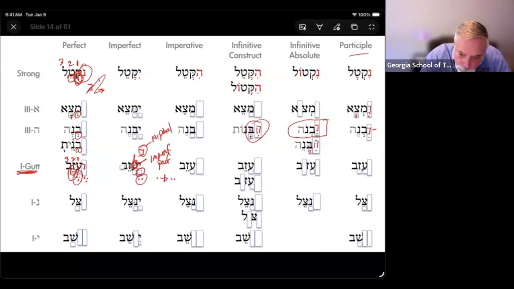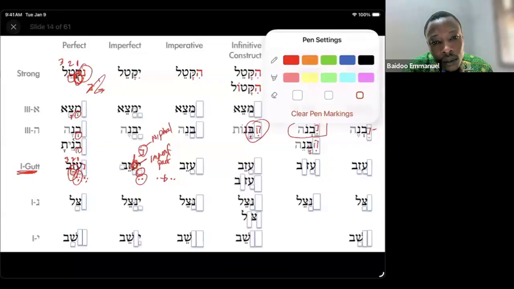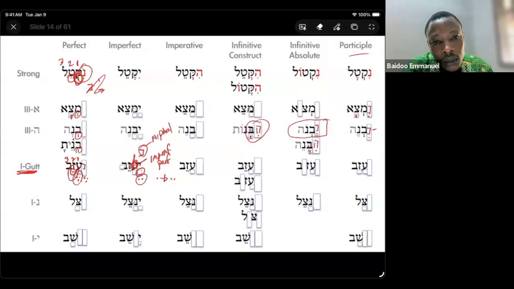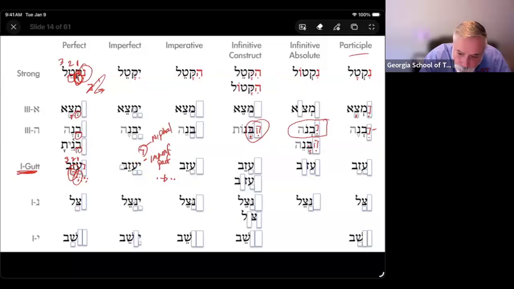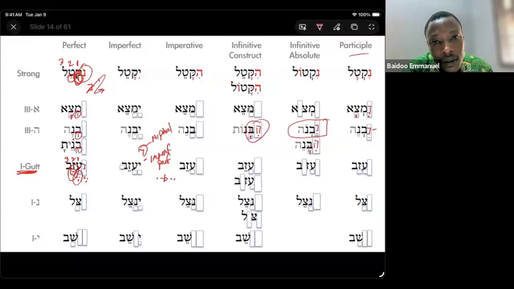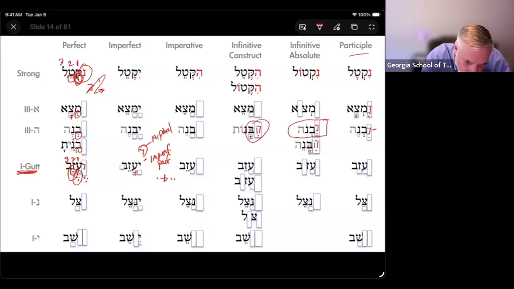Qamets. What did you say? Qamets. Right, qamets. So basically, we're retaining all of this, except that we cannot get the dagesh forte because of the guttural. So we get compensatory lengthening.